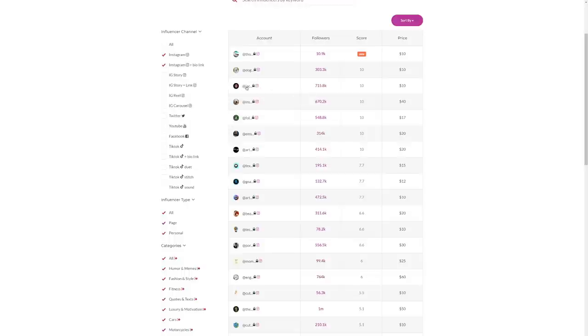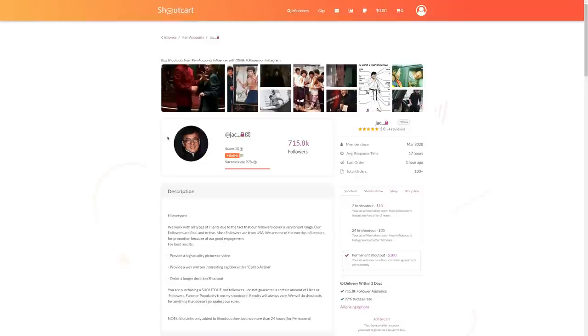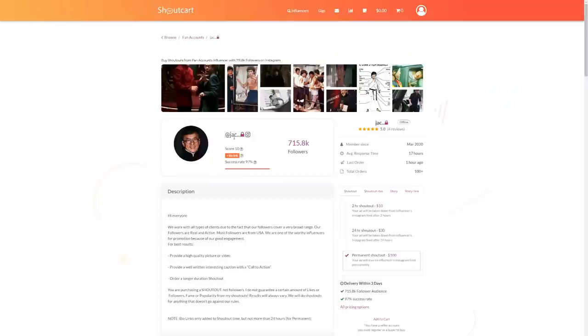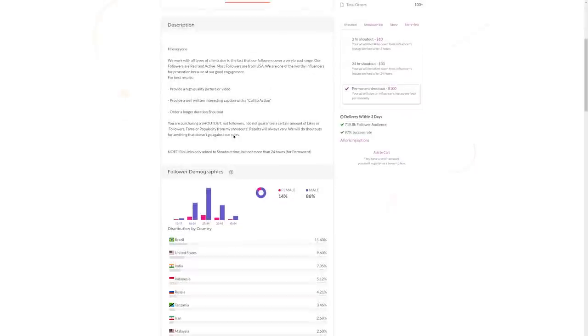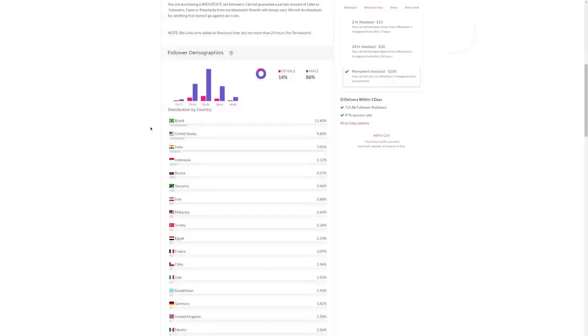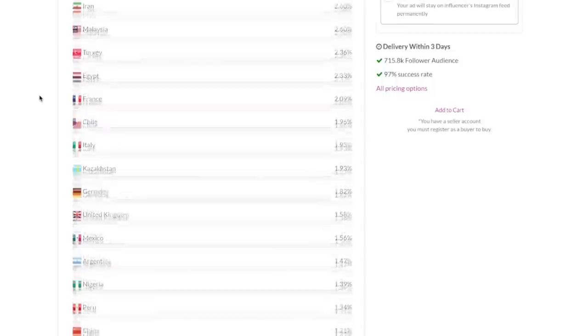What you can simply do is you can open up their listing, and if you subscribe to Shoutcard's plan, you will be able to see the username of each Instagram page. So instead of using Shoutcard to buy those shoutouts, you can actually get them for a lot cheaper if you DM this person directly. If you go to Instagram and you direct message them and ask them for a cheaper shoutout price, because obviously Shoutcard is taking a percentage, they're taking a cut off of each sale, and that's why some of these shoutouts are listed for a little bit more than what they usually cost.